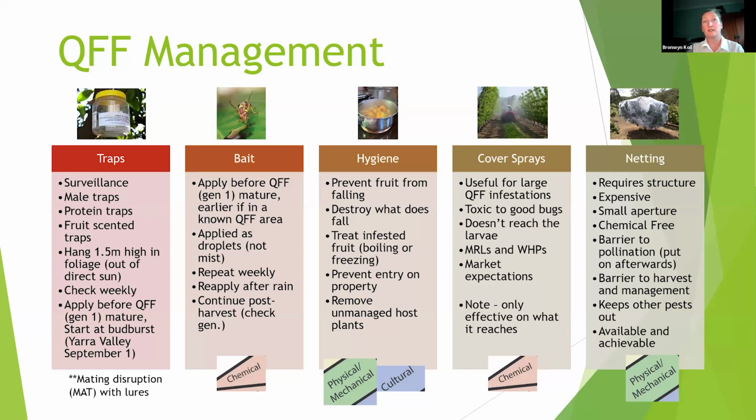Fruit fly bait needs to be in play before that Queensland fruit fly is going to mature. So you almost need to start 1 or 2 weeks earlier than when the fruit flies around, and this correlates with 6 to 8 weeks before harvest. So it's a weekly application of a bait. It's quite affordable. It's definitely less invasive than a cover spray, but it is labor intense and important not to miss a week. Hygiene, we talked quite heavily about that much earlier, and quite significantly throughout the whole presentation today.